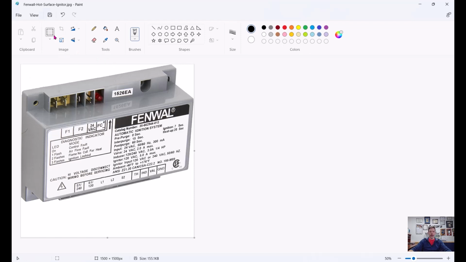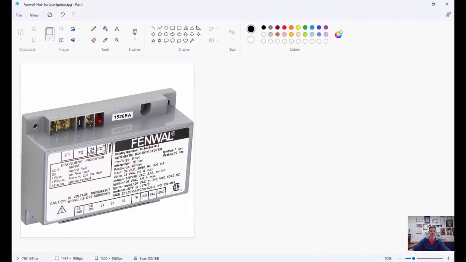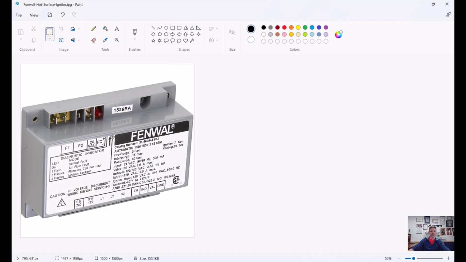The way we'll do that is we will click the select box in Paint right here, and now we can select the image by pushing the mouse button down and highlighting the image. I'm going to highlight that much of it, and that will allow me to drag it down. Now I let go of my mouse. I will drag this down until it's centered right like that. And that's close enough. It may not be perfect, but that should do it.